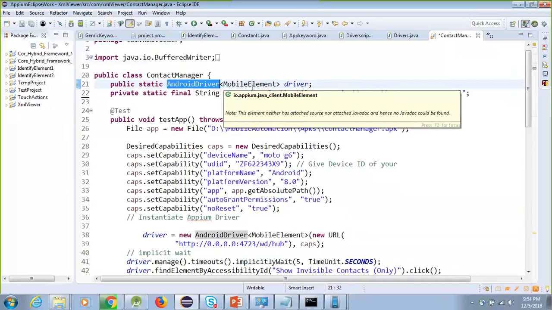I'll reiterate your question because I think I missed something. You're saying that if you want to run your test cases on a remote machine, do you need to set up the whole code on that remote machine or not? Everything is installed on the main system. What you need to ensure is that your device is plugged into your main system, and from your remote system you can directly give the commands, but the code will be running on your main machine only.